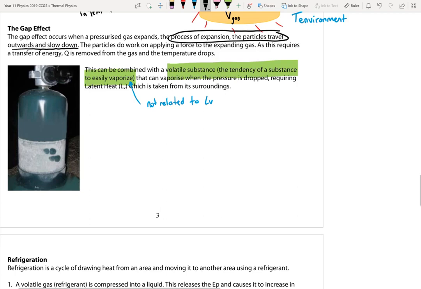And that is the gap effect. As the liquid pressurized fuel expands into a gas, the gap effect, it gets very, very cold. So you actually get really cold gas travelling out. So cold that via conduction, the container gets cold, and then all the water molecules in the air suddenly lose their energy. They condense and then continue to freeze down, and then they cool down, and then they freeze, and then you end up getting frost on the surface. Same as what just happened here when I was able to get frost. I was basically sucking all of the moisture out of the air and causing it to solidify on the table.